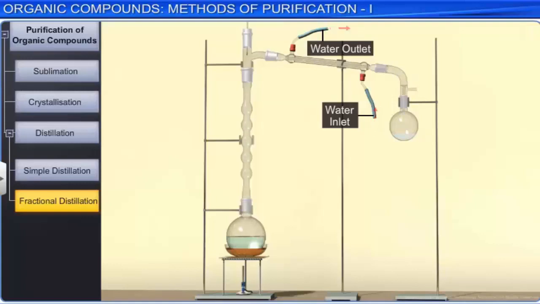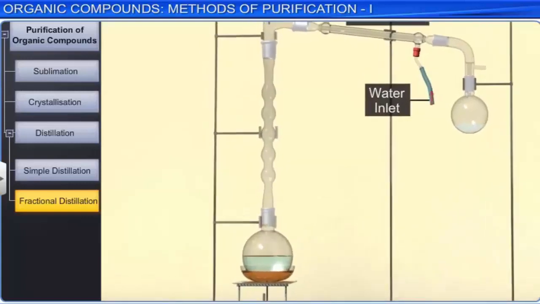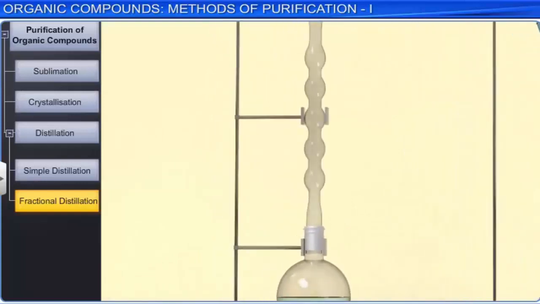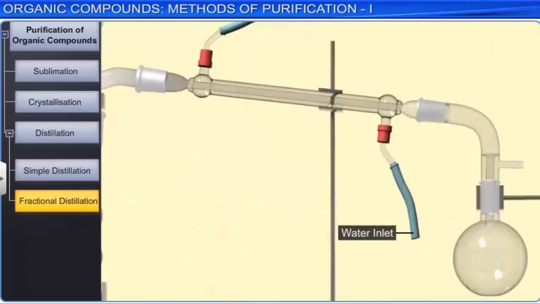As the liquid boils, the more volatile component rises to the top. Some of the condensing liquid obtains heat from the ascending vapors and gets vaporized again, becoming richer in the low boiling component. These vapors of the low boiling component rise to the top of the column, becoming purer as they reach the top. The pure vapor is passed through the condenser and the liquid is collected in a receiver. The remaining liquid in the distillation flask becomes rich in the high boiling component after a series of successive distillations.